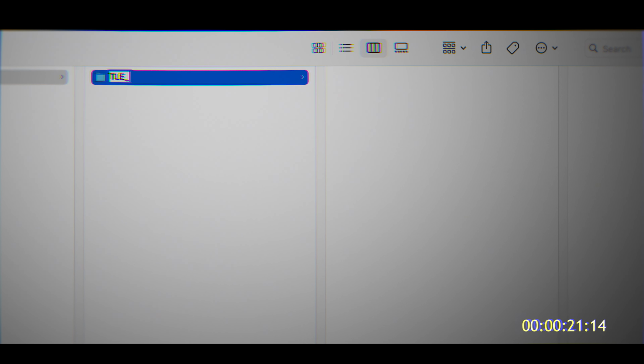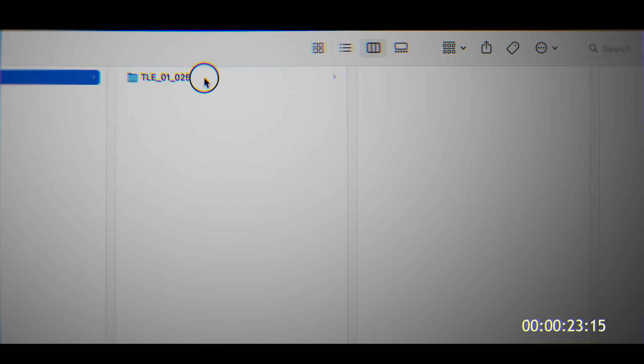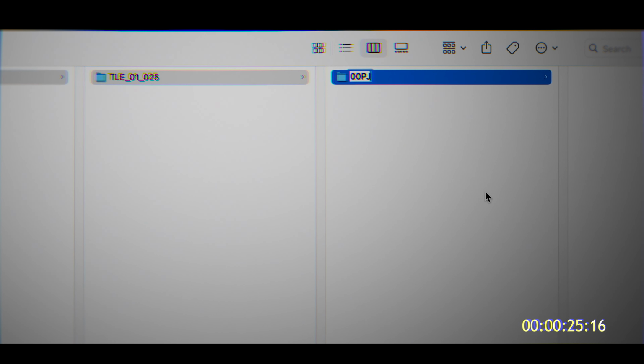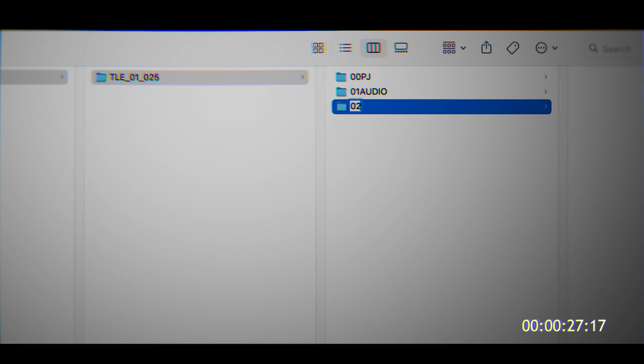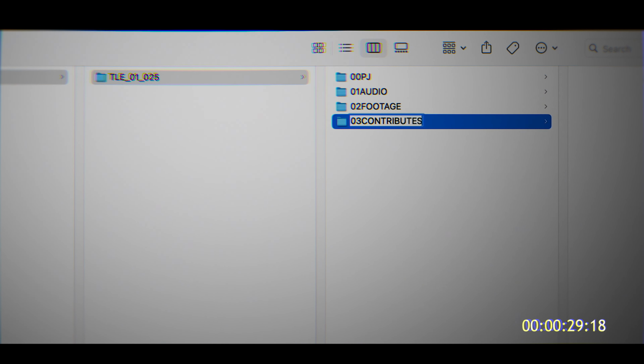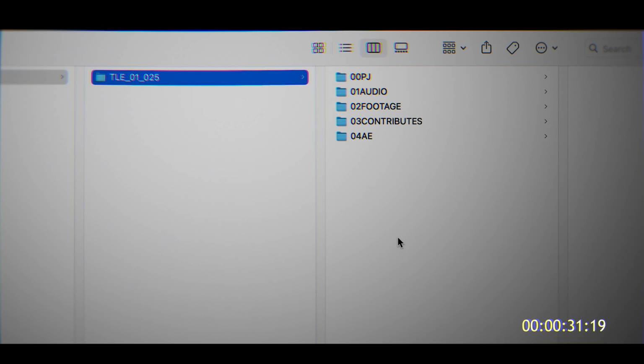Inside this, we'll create all our subfolders: project, audio, footage, contributes, AE, and output. We use numbers in front so the folders stay in the right order. If we made a template, then it's just a matter of copy-paste, and bam! In seconds, we're ready to go.